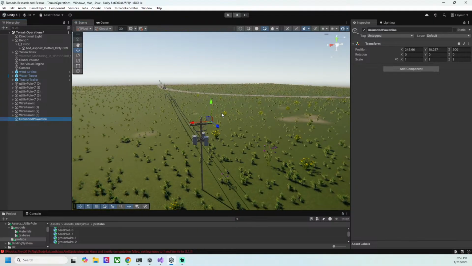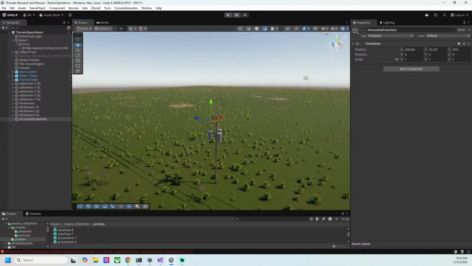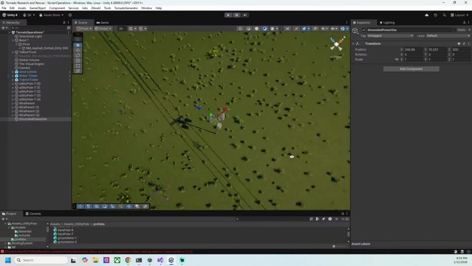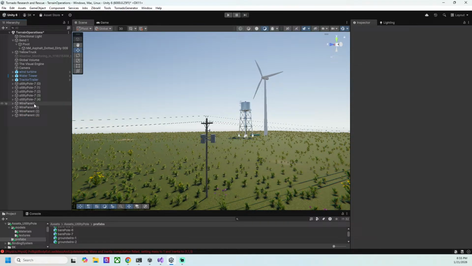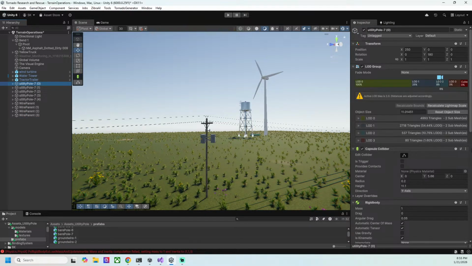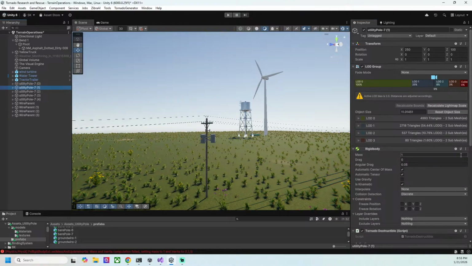Grounded power line, where's that? Oh, okay, that's just... Is that supposed to be here? Yeah. Wait, I've got 5... What's this? Oh, it's just an empty. Right, just delete that. Right, so then the next thing we need to do is copy the capsule collider. So copy component. We do the same thing. Paste component as new.